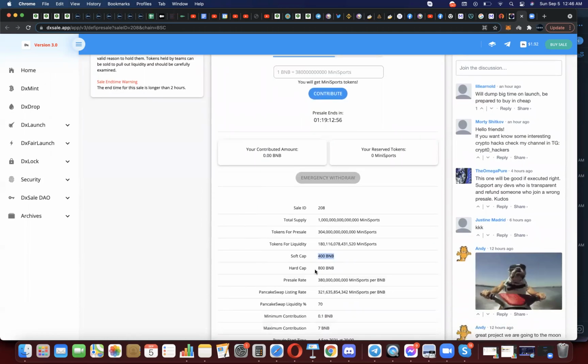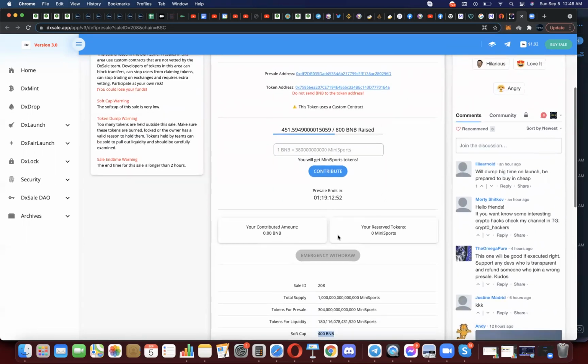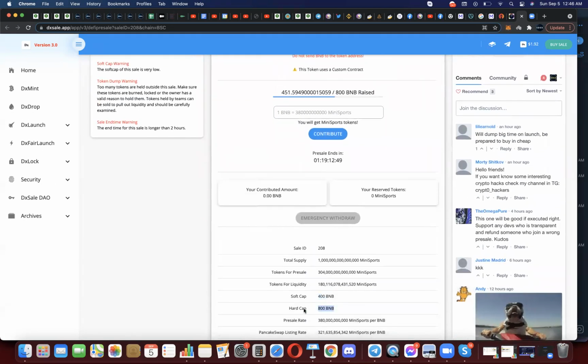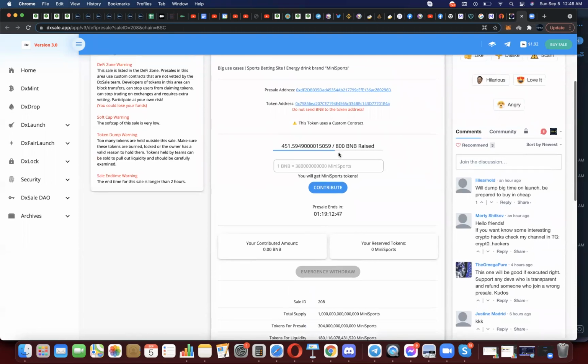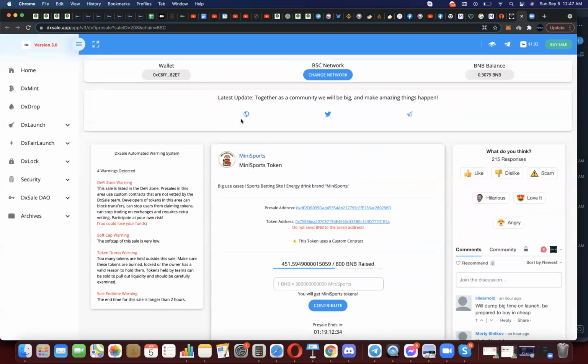The hard cap is 800 BNB. If they hit that before the timer countdown hits zero, then it's also over and it will go ahead and launch on PancakeSwap. But this looks like it's definitely going to launch on PancakeSwap regardless because it's already hit the soft cap, which again is 400 BNB.